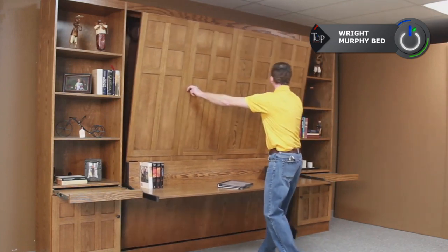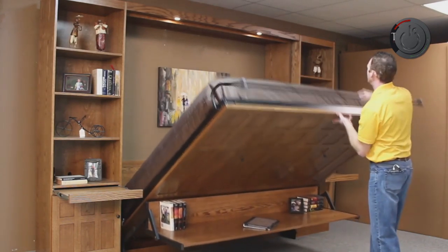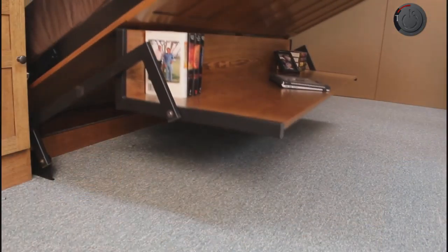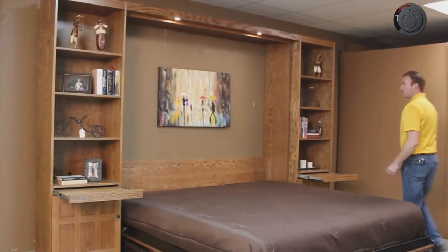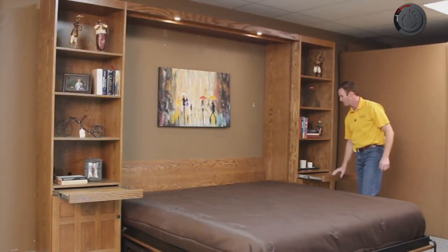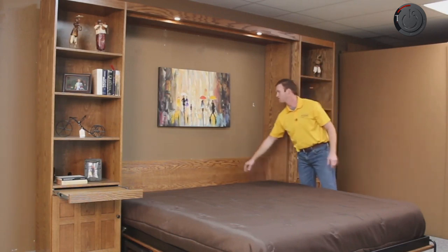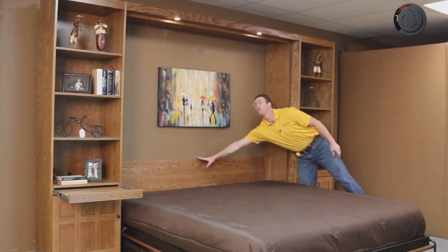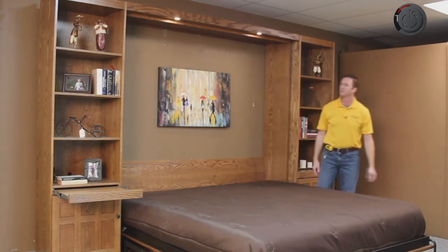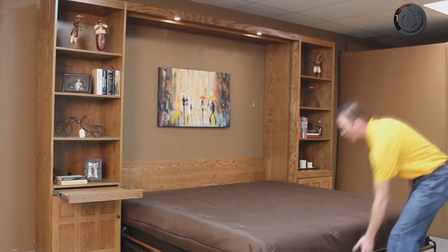Right Murphy Bed. Want to have a bed in your office but where's the space? Here, behind your desk. See how simply a work desk can be turned into a bed in just seconds. This space-saving solution has been turned into reality by WWBeds. Just pull the handles and the bed comes out. There's an iron stand that supports the rear end of the bed. The side planes of the desk are retractable. You can turn on the lights, and an extra bed is ready — in your home office space.